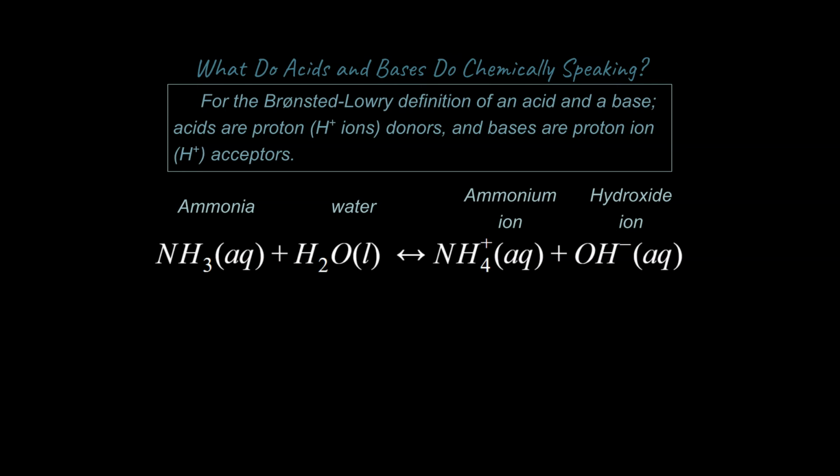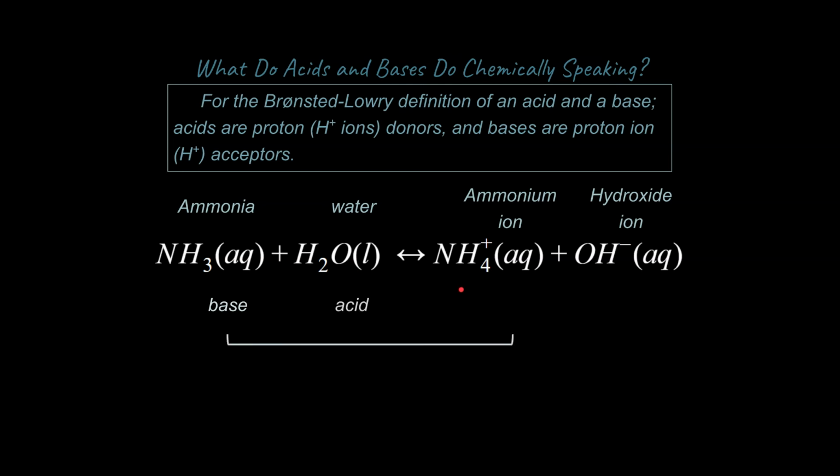You can see the reversible chemical equation here. And I want you to think about what each chemical actor is doing. So from ammonia going from left to right, what's going to happen is ammonia is going to gain a proton as it becomes the ammonium ion over here. So this, because it's accepting a proton, it's going to act as a base. Water, in this case, is going to donate a proton. It's going to give away an H+ ion, and so it's going to be acting like an acid.